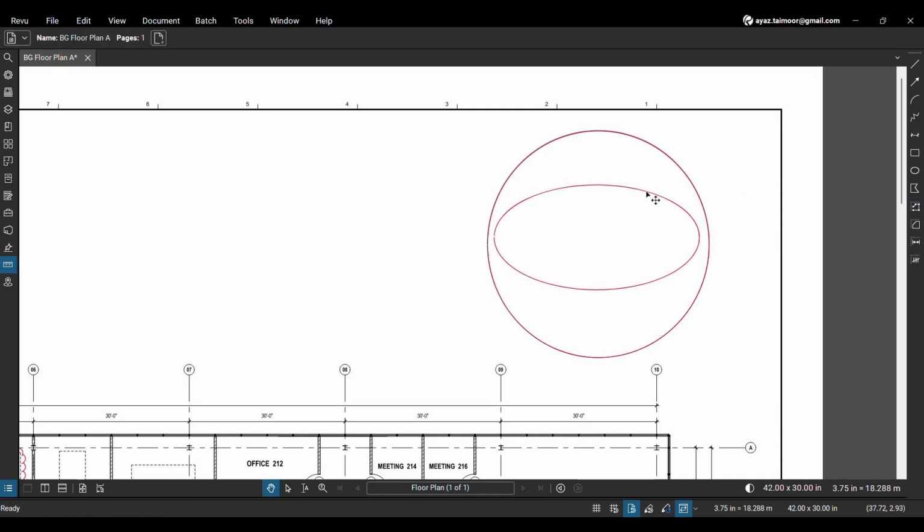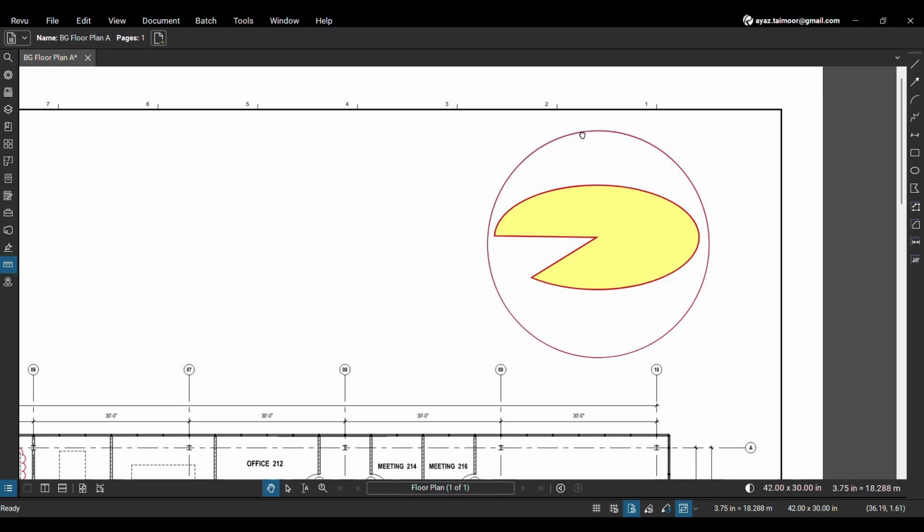You can also turn your arcs into pie shapes. At the top, use the Markup editor to edit the appearance. Let's increase the line thickness of our elliptical arc. Add fill color to create a pie. You can reduce or expand it by clicking and dragging any of its endpoints.